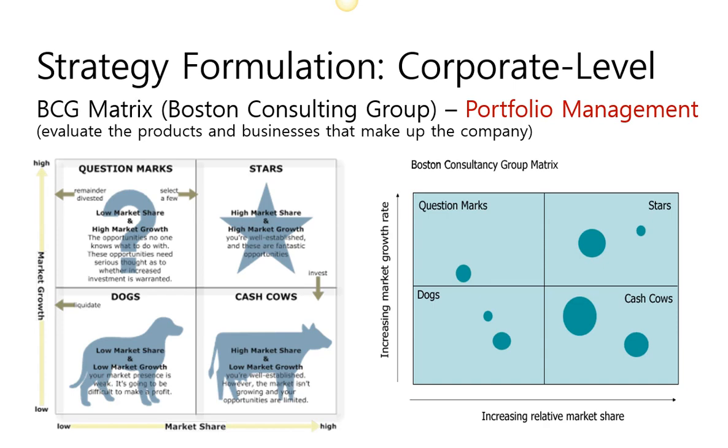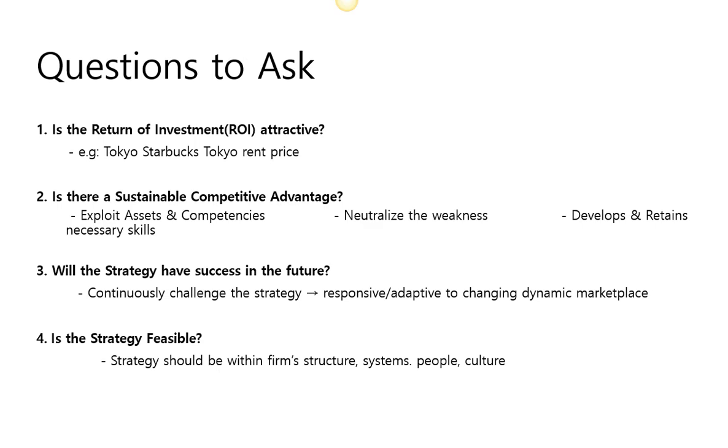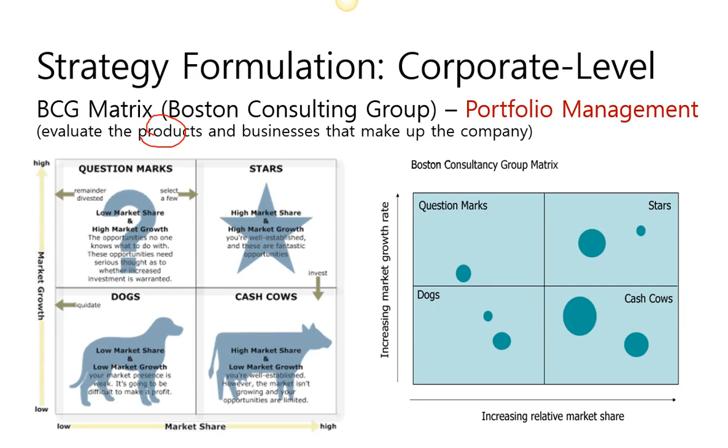When you have so many companies or even products, this can be used for evaluating products, not only companies. Which company should I keep, or which product line should I keep? That's when you use this to decide which products or businesses to keep. That's called the BCG Matrix, Boston Consulting Group Portfolio. And we use this framework a lot to discern. What this is is market share and market growth.